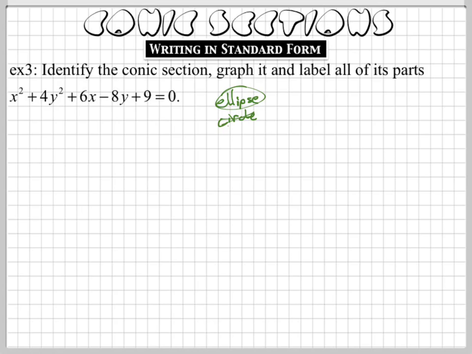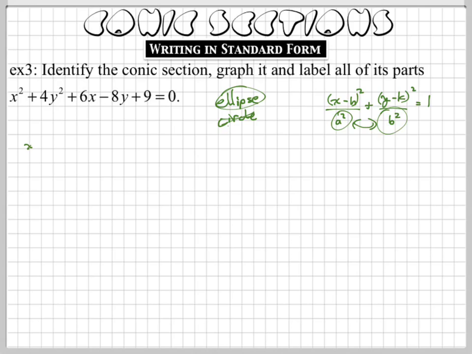So let's see. An ellipse would look like this. It would be x minus h squared plus y minus k squared equals 1. And they're fractions. We just don't know if the a squared is underneath the x or if the a squared is underneath the y. But we know that one of these can switch like that. So just like the parabola that we did earlier, we need to have two perfect squares so that we can write them like this. So over here, what we're going to do is group all the like terms together, and throw this constant to the other side.